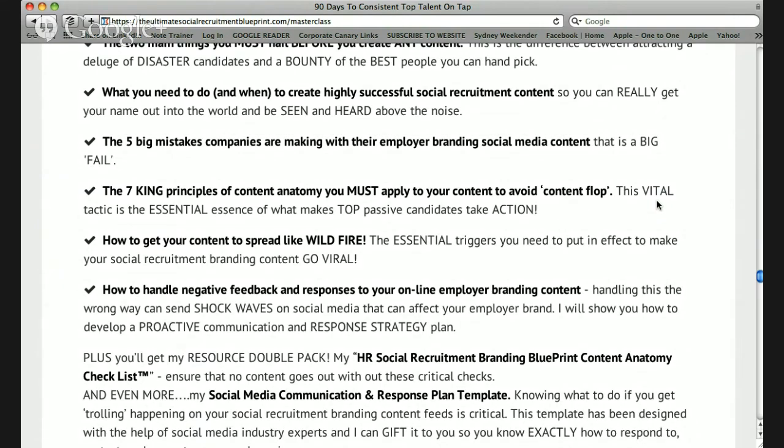So I will also show you how to create premium content and give it winning structure by also teaching you the 7 key principles of content anatomy, which you can apply across all your content types, no matter if it's video, slides, articles, posts, visual content. It's crucial that you have these 7 key principles of content anatomy, which within them have the psychological triggers that incite a certain influence and action from your candidates. So the other thing is knowing what triggers to embed in your content to make it highly shareable. So I cover off the virality factors that give your content that unfair advantage.